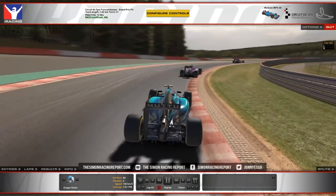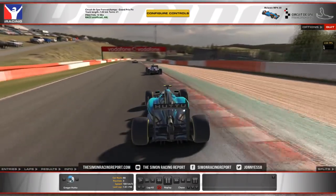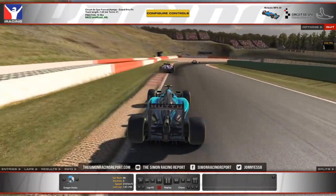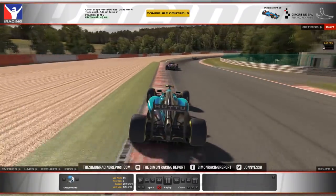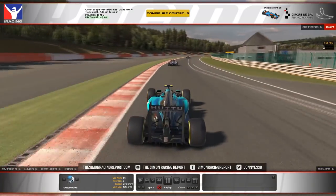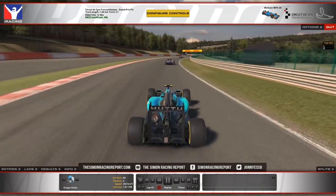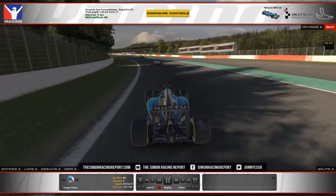So that's probably a good part of it. His general pace is always pretty good in race trim. It's very rare that he struggles. I don't even think it's anything specific on the setup. We actually can't change the caster on this car, so we can rule that out. If I was to take a guess, I'd say he probably runs slightly higher tire pressures than some of those around him. That's true, because he is really good at the end of a stint.